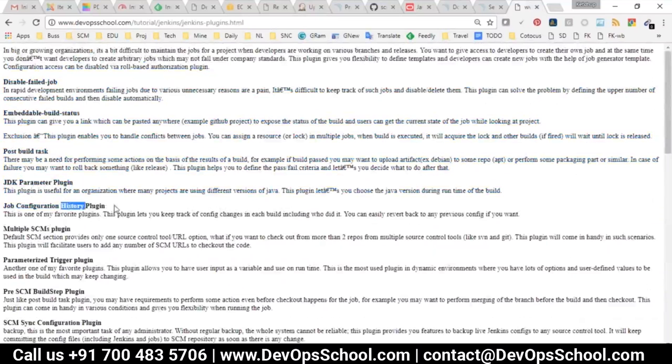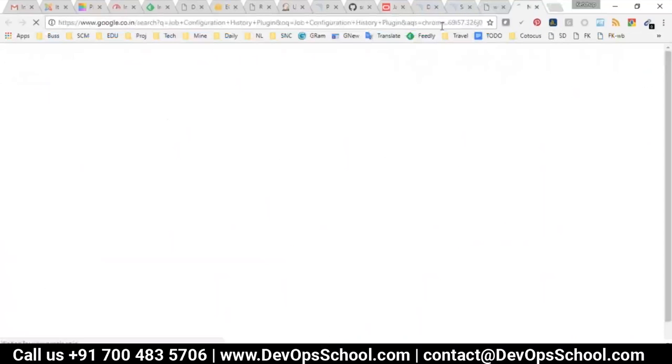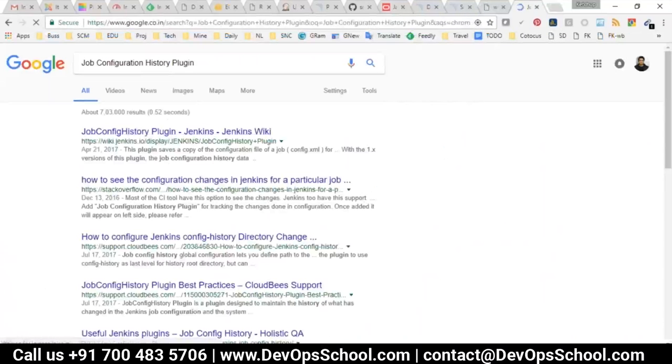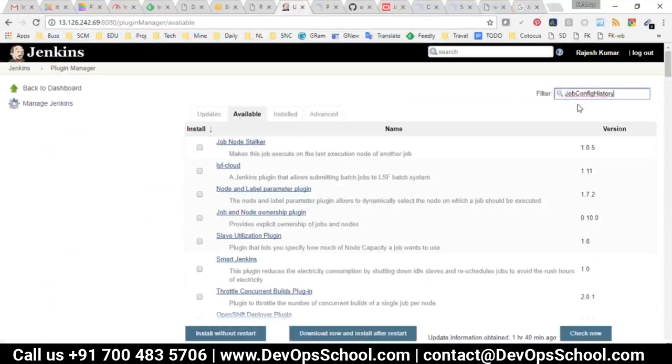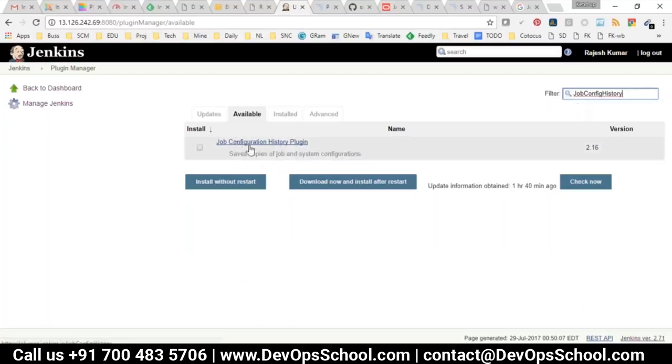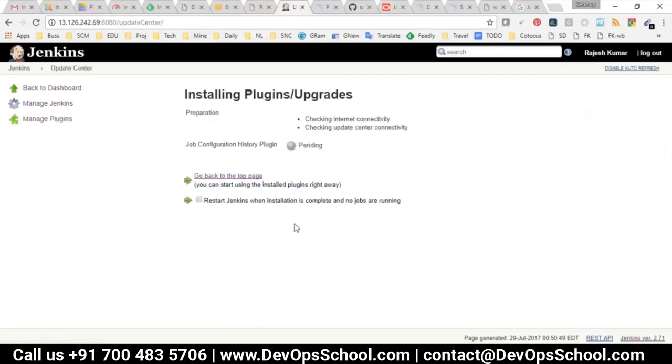This is the plugin, Job Configuration History plugin. Let me search on Google, this is the plugin name. Okay, so I'll go and install. Here it is, Job Configuration History plugin. I just install it, and this plugin will help you manage and create the job configurations and their histories.